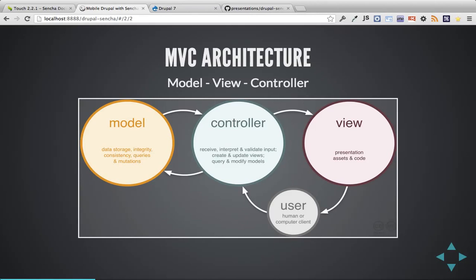The controller is what brings those two together. It's like the glue between the model and the view. The controller is responsible for handling events from the view. So if the user clicks a button, the controller will handle that event, and the controller says, what do I want to do with that event? Do I want to update the model? It may want to fire a new view. If the user presses a button and it goes to another page, the controller is responsible for doing all of that. So most of your logic is going to be in the controller in MVC. There are other architectures out there, but in MVC, the controller is pretty much where your app resides. Everything else is just kind of, you'll see, it's just there.